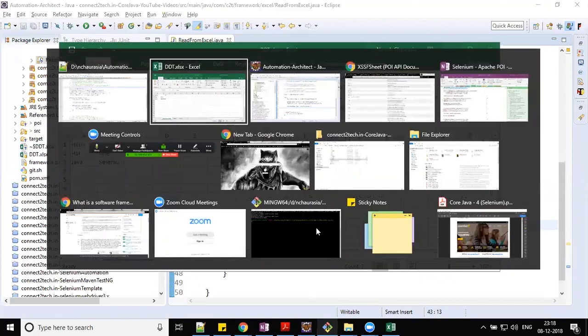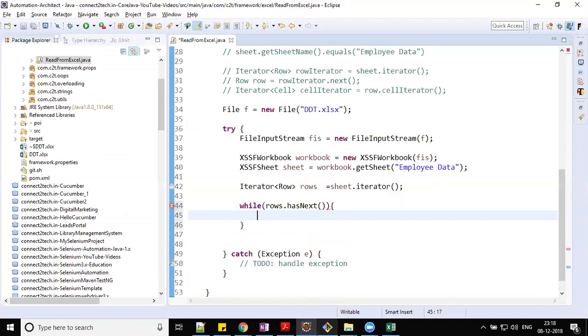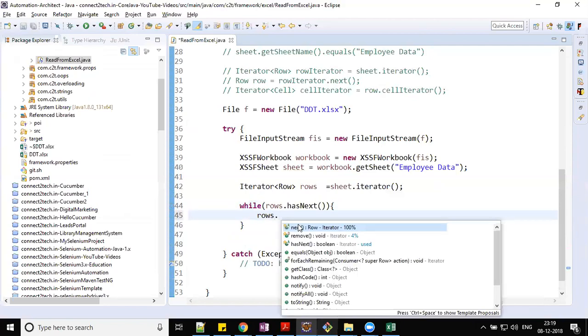Now I'm going to access the entries of the row one by one from this iterator. How do we do that? We say while rows.hasNext, right? If it has a next row, it will return true and come inside this while loop, and then I'll say rows.next.